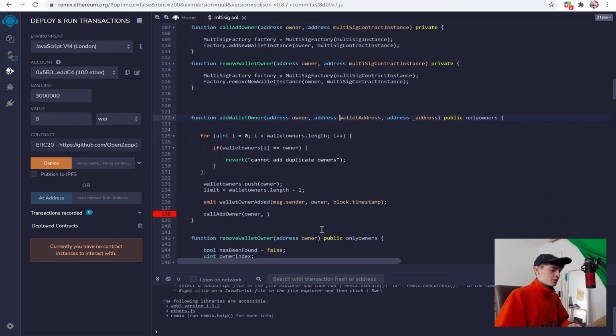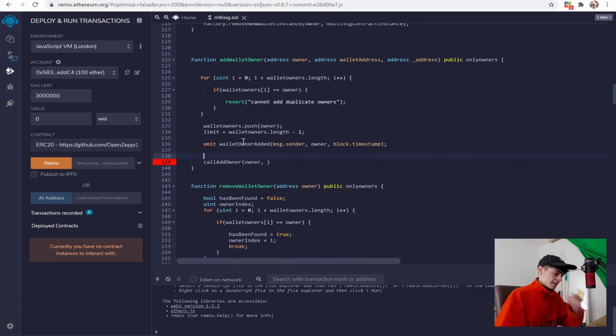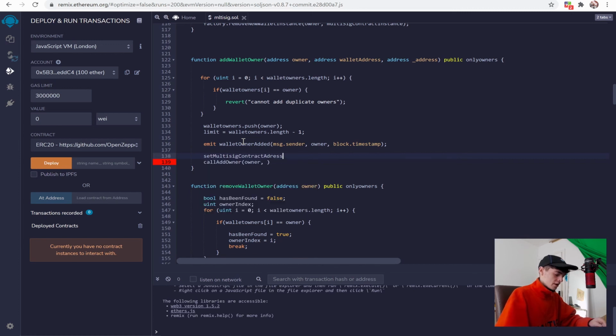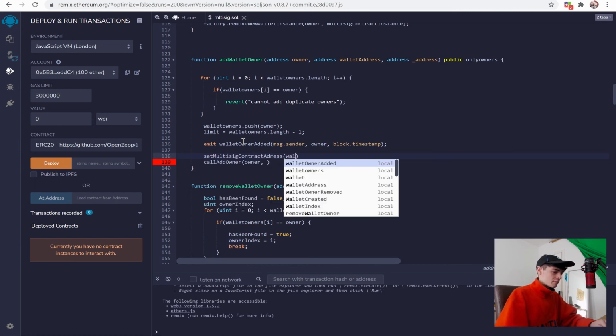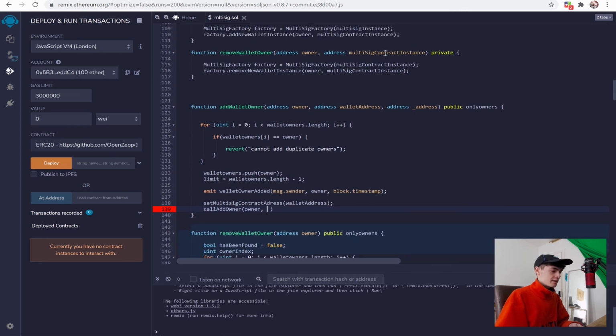So what we want to do is, first of all, set the multisig instance that we want to access. So we'll say set multisig contract address, and here we're going to pass in the wallet address that we add as a parameter into this function, and then we want to call add owner. The add owner takes in the multisig contract.